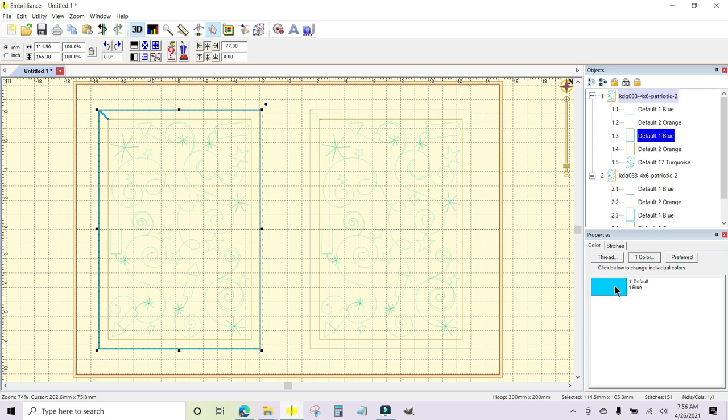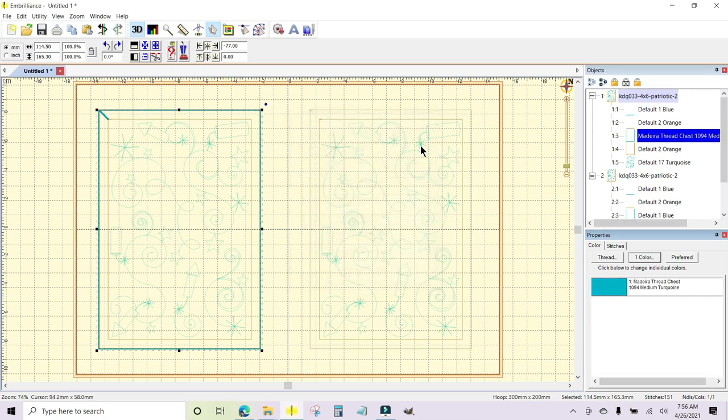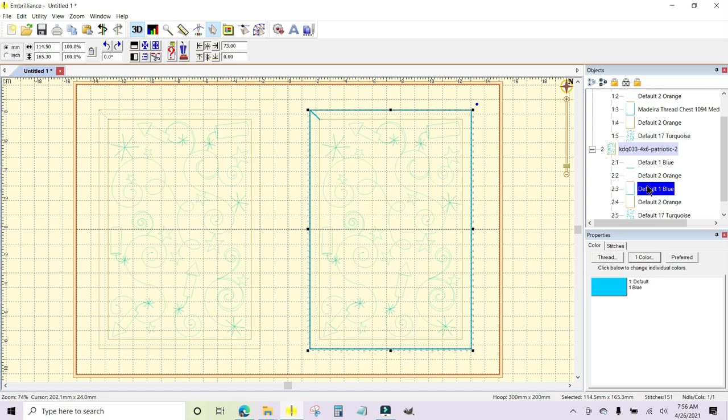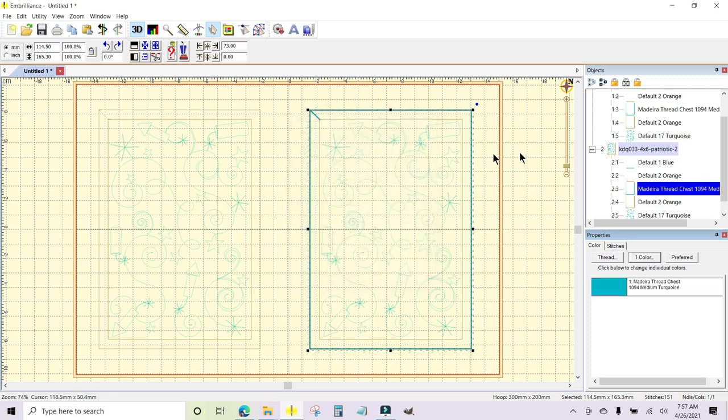I'm just going to click on the color chip down here in the properties panel, and I'm going to choose the medium turquoise. It doesn't matter what thread it is so long as it is different from the one that's above it. And I'm going to tell it okay. And I'm going to come down to the second one and hit this. This is the materials placement, fabric placement line. I'm going to click this one, medium turquoise, okay, and that's good.